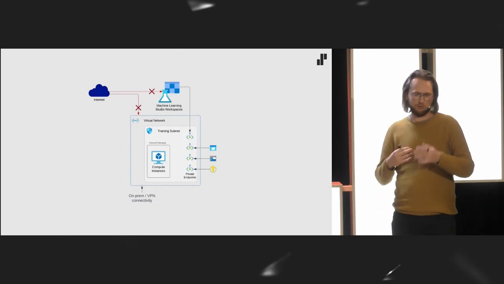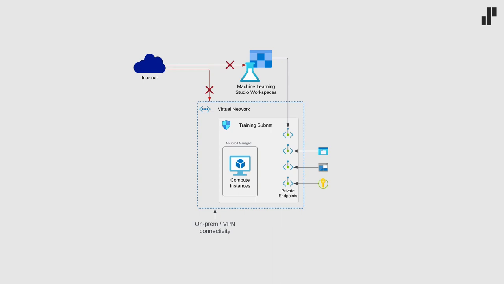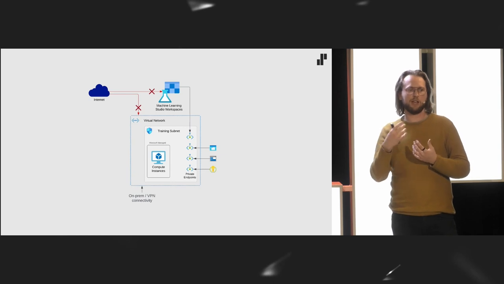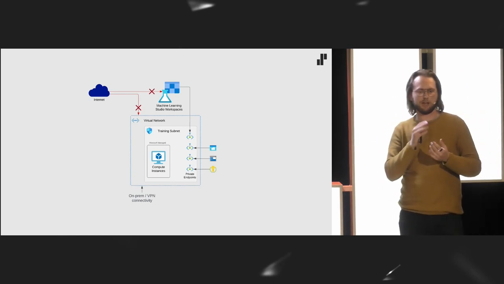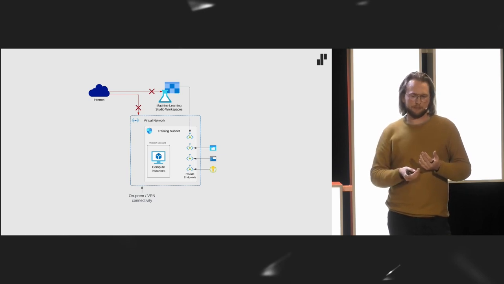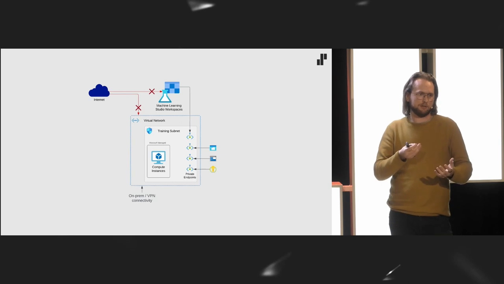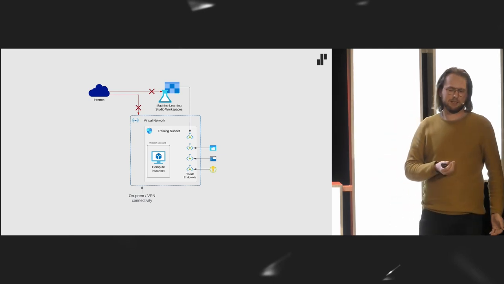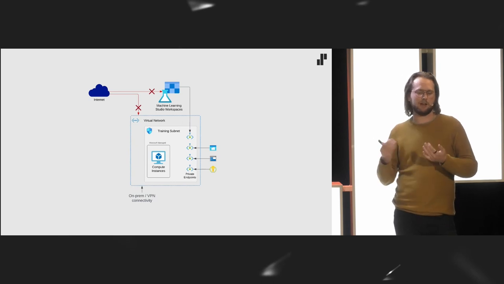And yeah again this was a pretty big hybrid environment so they had still a lot of things on-prem so the same partner was responsible for the on-prem stuff as for the cloud networking stuff. Yeah looks like this. So if you don't happen to know much about Azure basically we have this service machine learning workspaces where we block the access from the public internet through what I just explained and then we have a virtual network where we have a lot of private endpoints inside of them inside of the virtual network. This means we can have a lot of services that are hosted in the cloud are managed by Azure but we get a private IP address to access them in a controlled manner. And because it's private we need a way for our developers and also maybe end users in this case an end user might be a data scientist to access the environment and that would be then done through a VPN.